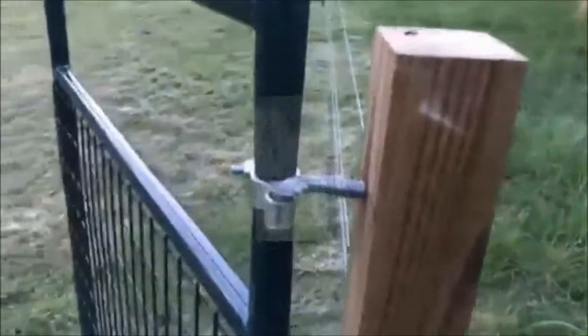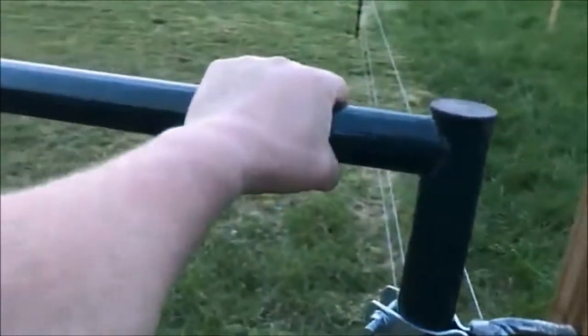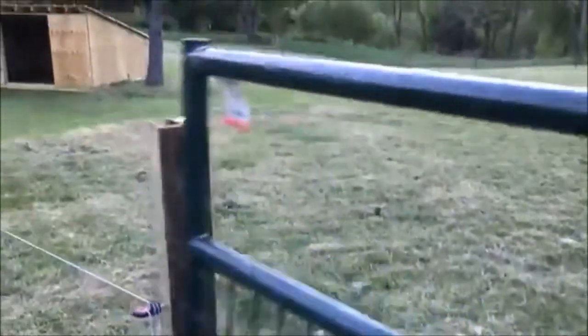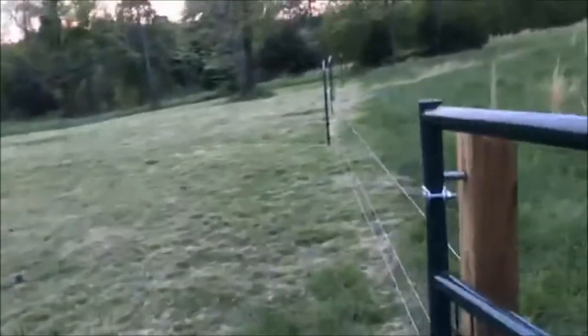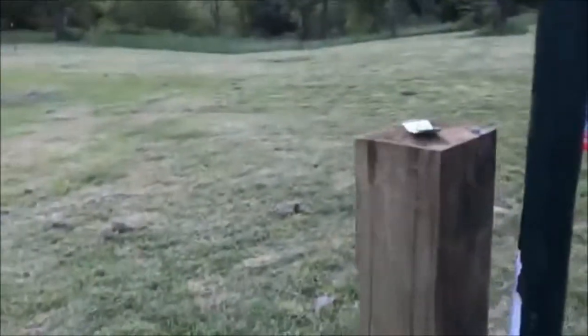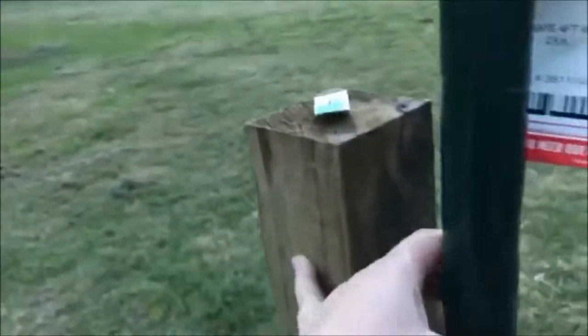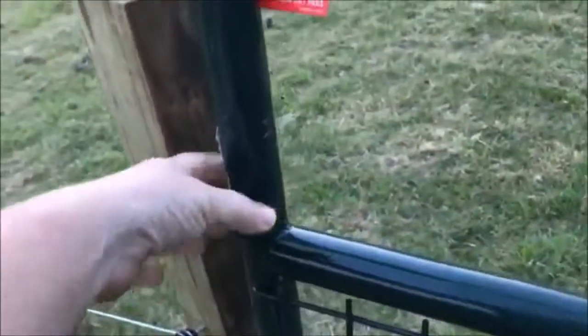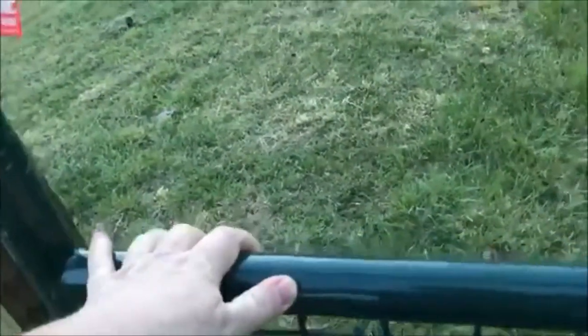Function, not perfection. The gate, this is the last piece that I've got to finish. I've got to figure out how I want to secure the gate. I was originally going to only make the gate open inward, but it's going to go both ways, inside, go in or out. And I'm thinking I'm going to use a bolt on this post and a chain and just chain it and lock it. That way it stays, it'll be secure.